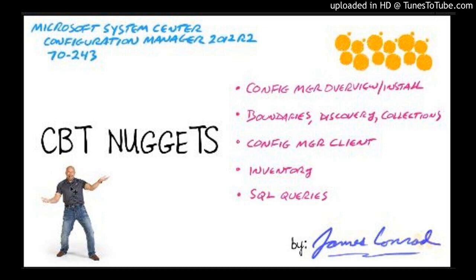But also, if the client will use DNS information to locate management points, or if the client's network location is not in any of these boundary or boundary groups. That's kind of what I was saying here earlier with the IP subnet and subnet range. Now, to clarify this further, let's go over to the administration workspace. Within the administration workspace, you configure the boundaries under hierarchy configuration, and then boundaries and boundary groups.